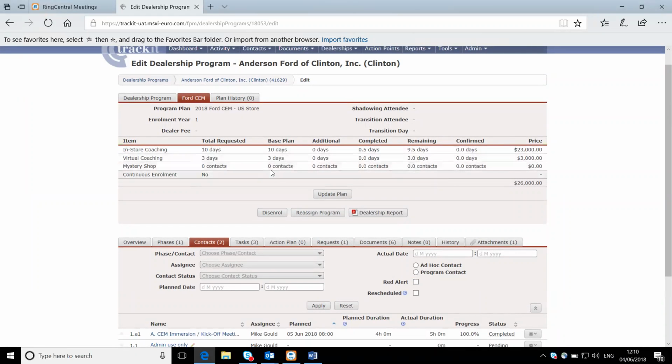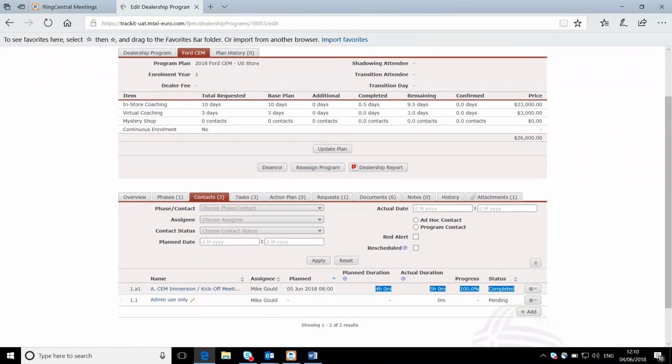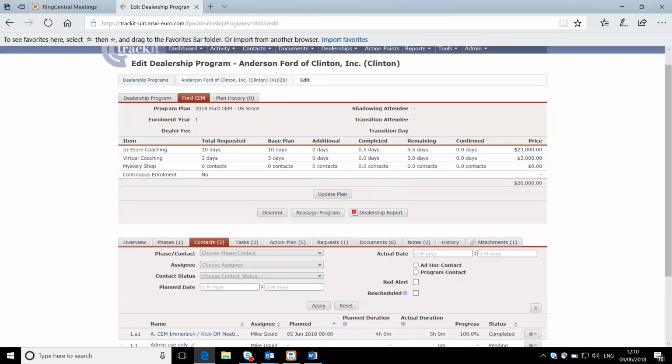So the main things we'll see here is because we only used the planned duration that you initially said the visit was going to take. As you can see here, 4 hours. We've still only used half a day. You can see that it actually took 5 hours here. So that does now update, whereas previously that was showing nothing. But it will only ever take the planned duration, not the actual duration here. So that if coaches take a bit longer than they thought, we'll only ever bill against what they initially said the visit would be. Yeah, and that's in store, so it will always be in half days.